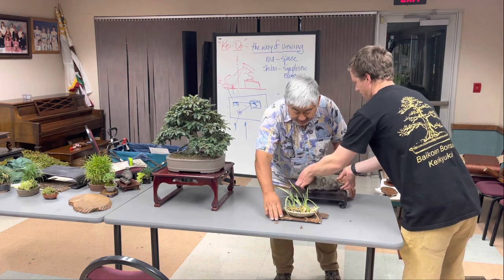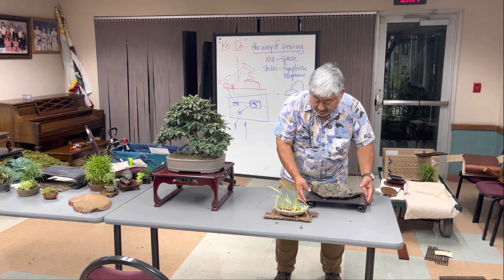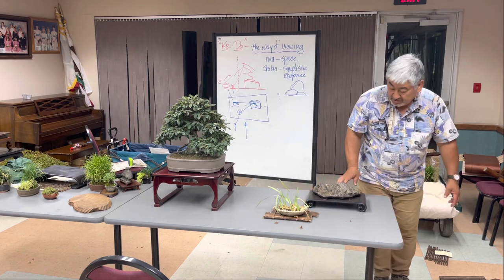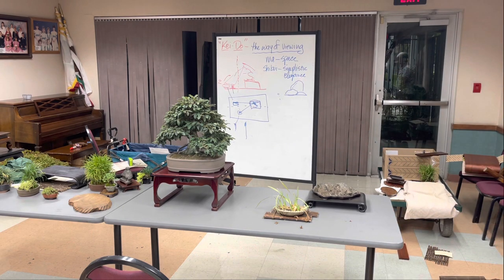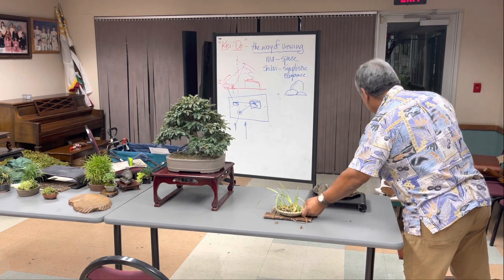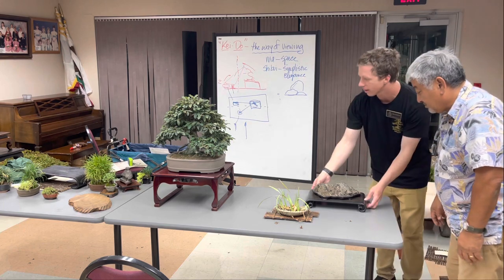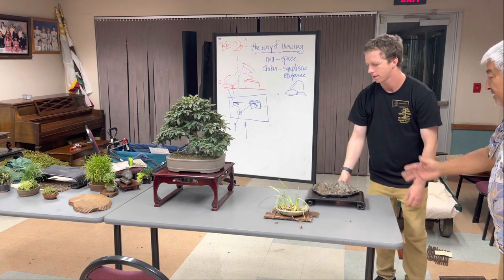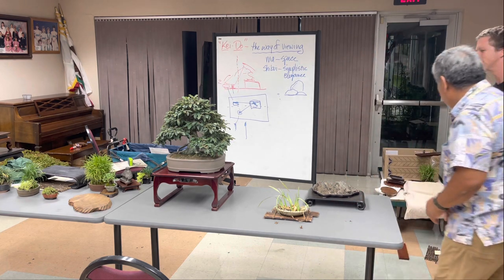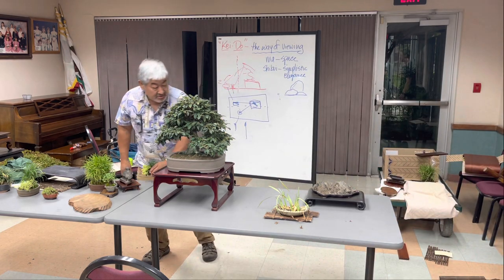So if we didn't have this. Oh, say we did have it. That's better. The stone is moving that way. But I think with this stone, and so this also, you don't want it lined up with the tree. You want it just slide back. Yeah, just back up. Cool. I like it.